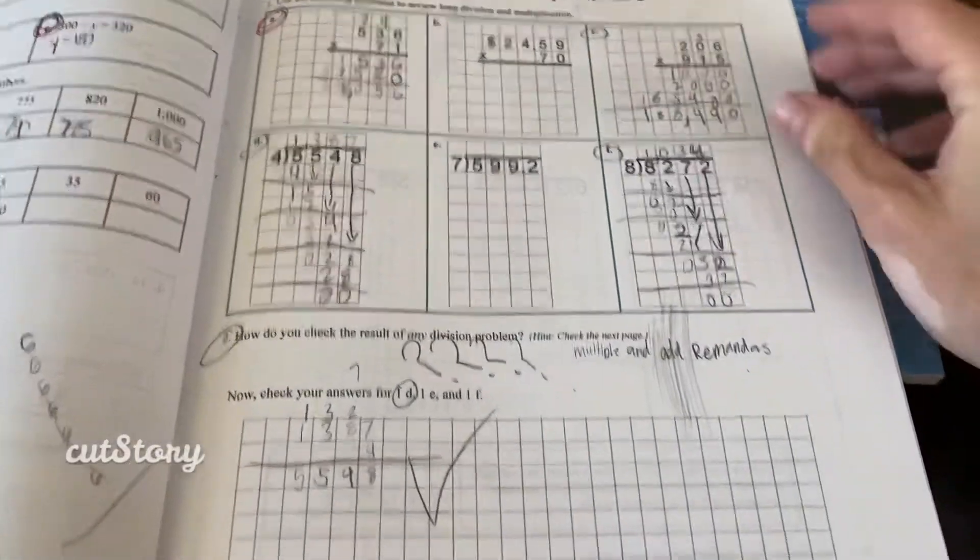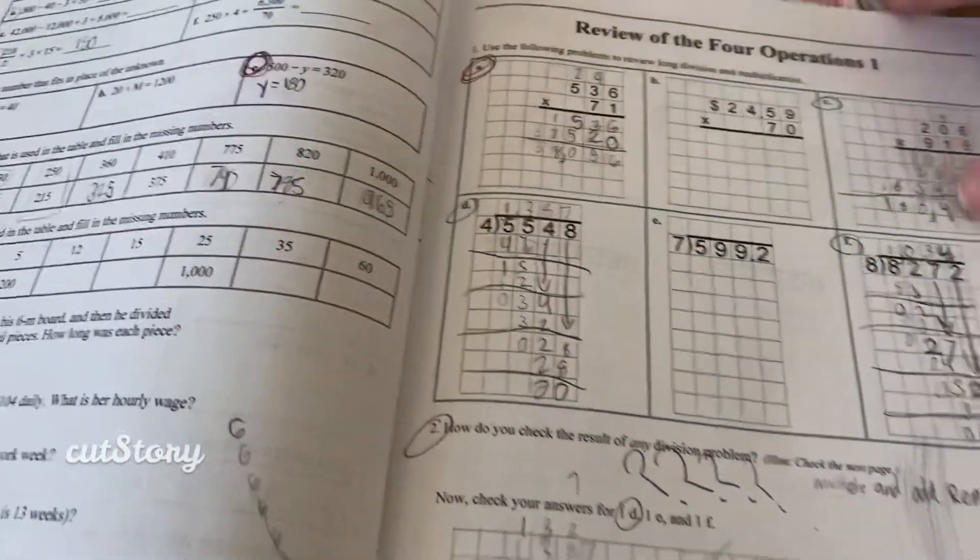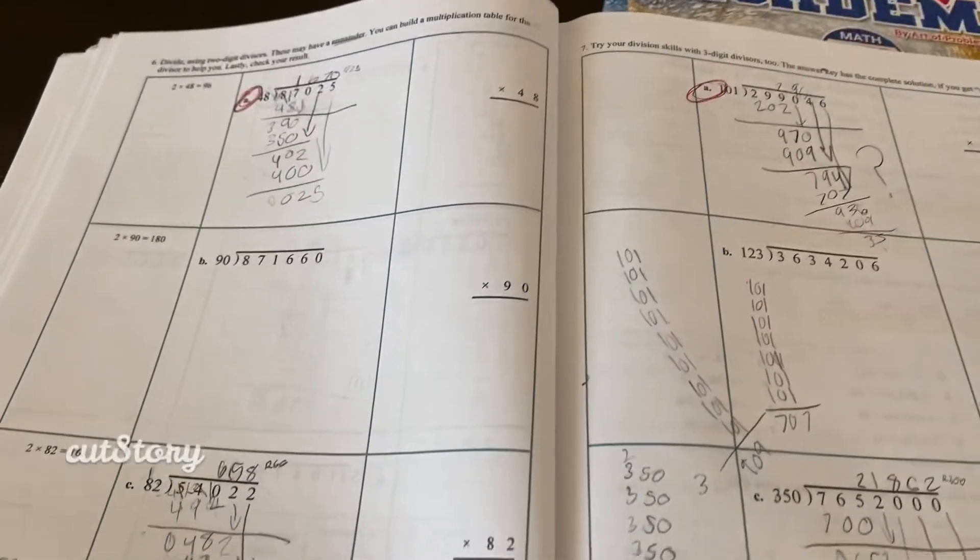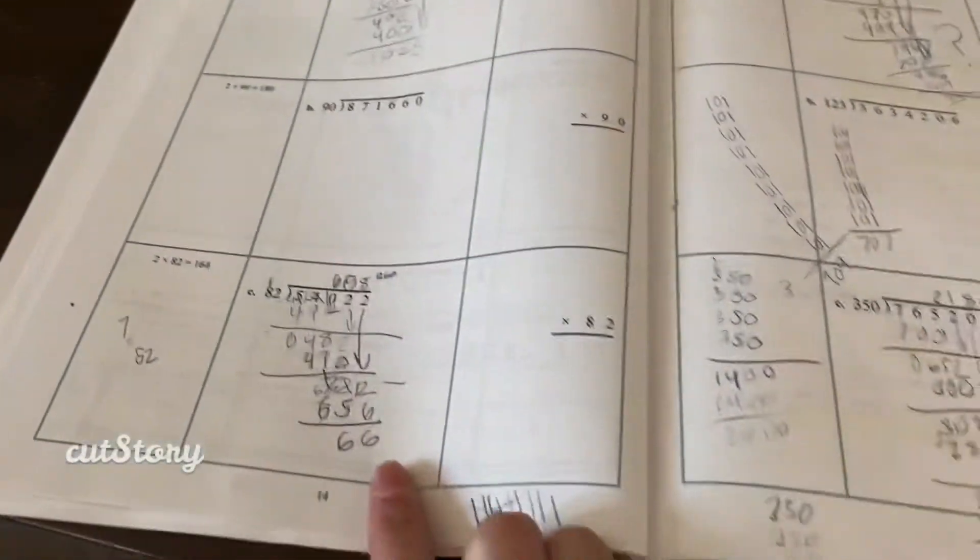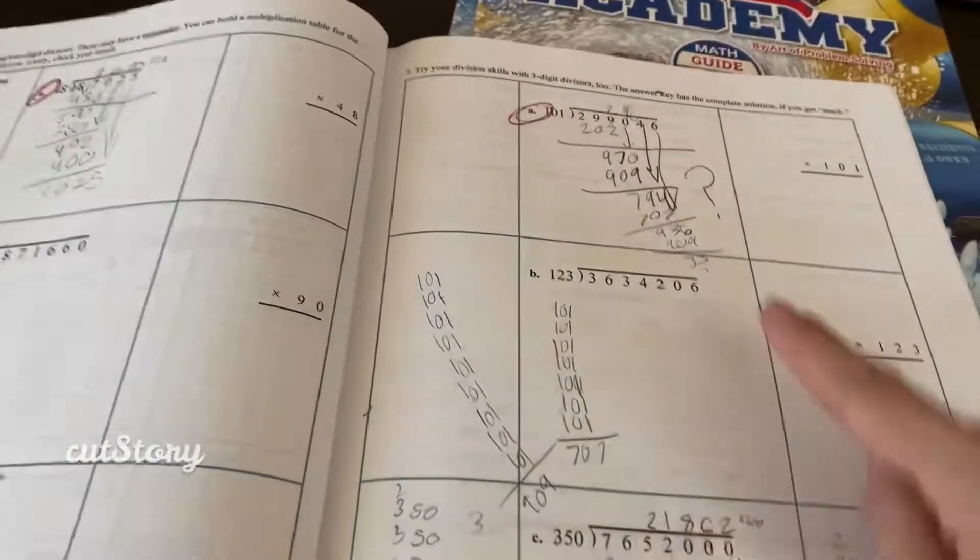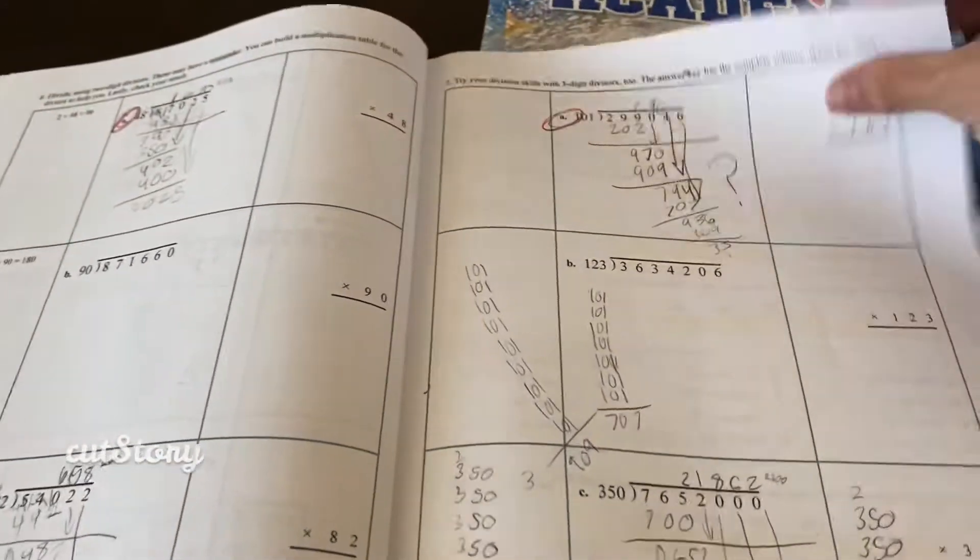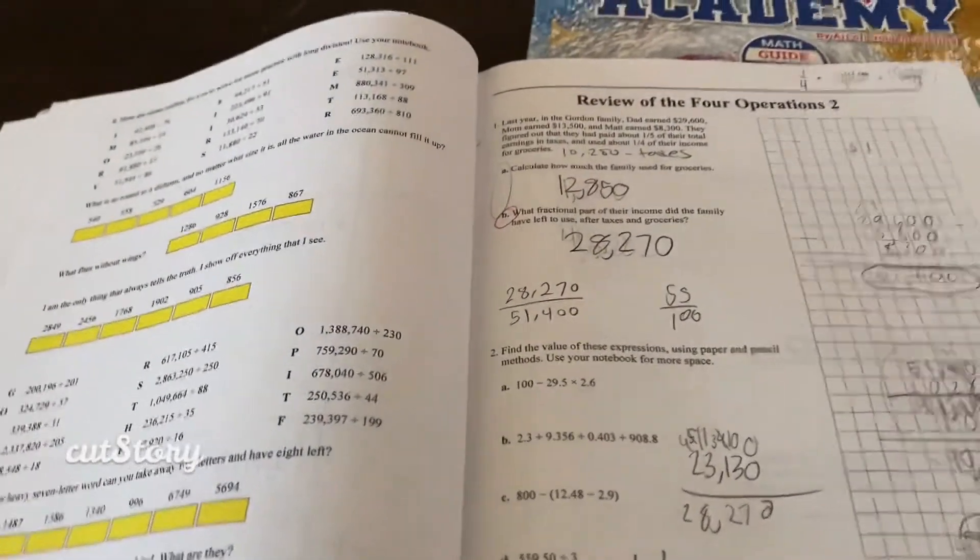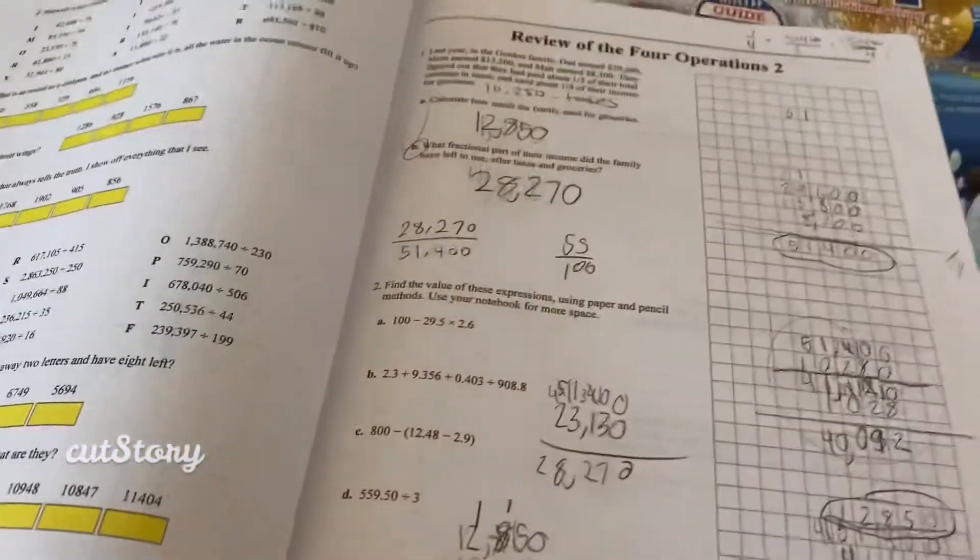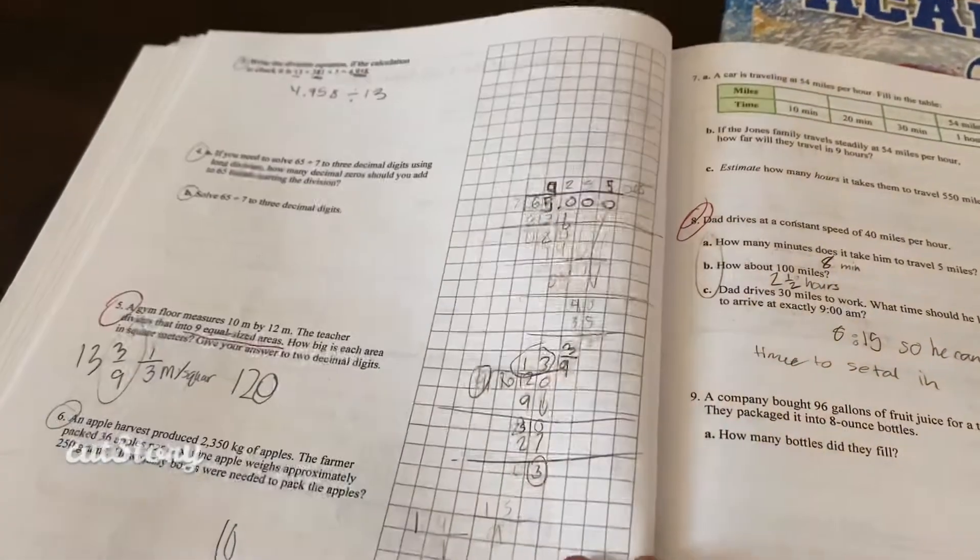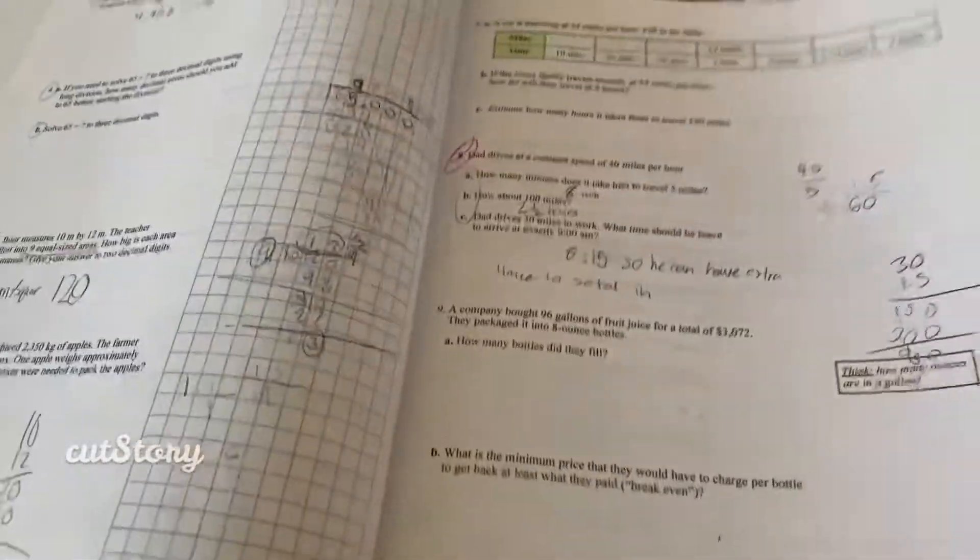So if it's something that she knows really well, I'll let it go. And if it's something that, you know, if it was a silly mistake, I'll let it go. But if it seems like it's something that she's really struggling with, then we'll do more. So you'll see here again, we worked through that one. And then I had her come back and do this one. Same thing here. And then we did this one. So long division for her has been a forever challenge. We worked on her multiplication facts to make it easier and it has gotten better, but it is just one of those things that it's a challenge for her. So it is what it is. But we'll go back and that'll be our one-on-one time, we'll go back and we'll rework problems together.